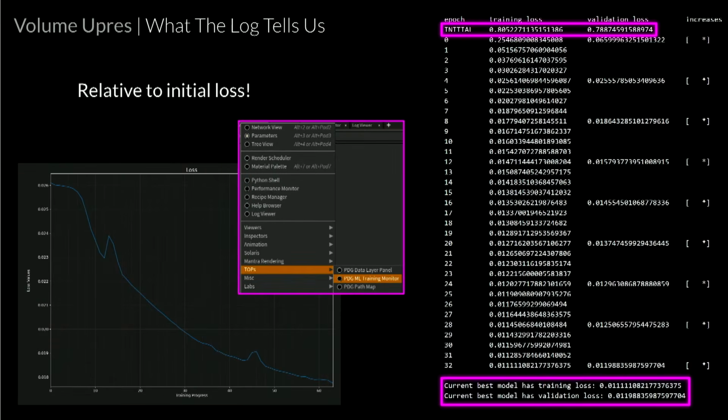Before continuing on improving the setup, I wanted to take a step back and talk about how to train and what to look out for. The loss always relates to density levels in your training data. That means different datasets can have vastly different loss magnitudes. You should therefore compare your final loss to the initial loss and see how it changed relatively, and not compare different training runs on very different datasets. To look at your loss progression, we now have a new panel, and you can find the ML training monitor on the TOPs panel list.